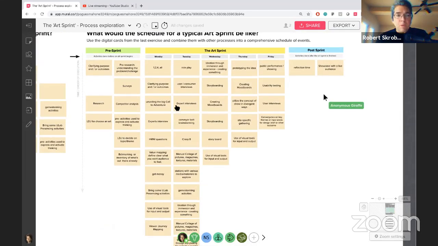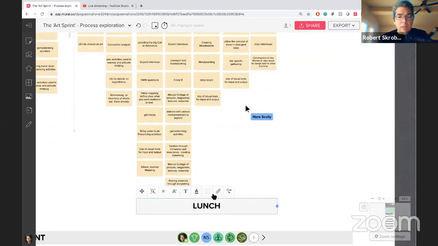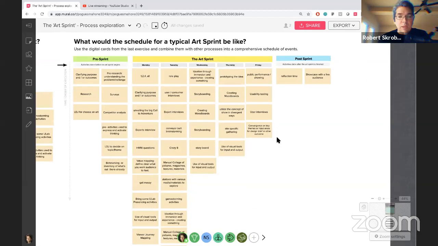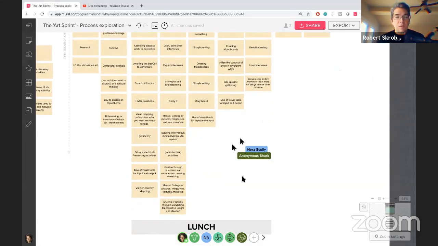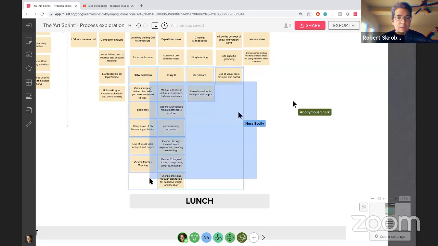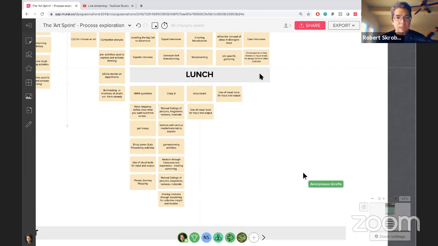Okay. So we have an assembly of different cards here, and some of them have a structure where if they're closer to the top, it's something that gets done earlier in the day than later in the day. Down here, I put a little bar that says lunch, which basically means there's a logical break that usually happens in any particular day. I like to break this up so that in the middle there's a little bit of a break. So I'm going to take this and bring it down just one step because we're about to go into a refinement stage. I'll bring lunch up here, hypothetically, not saying that that's arbitrary.